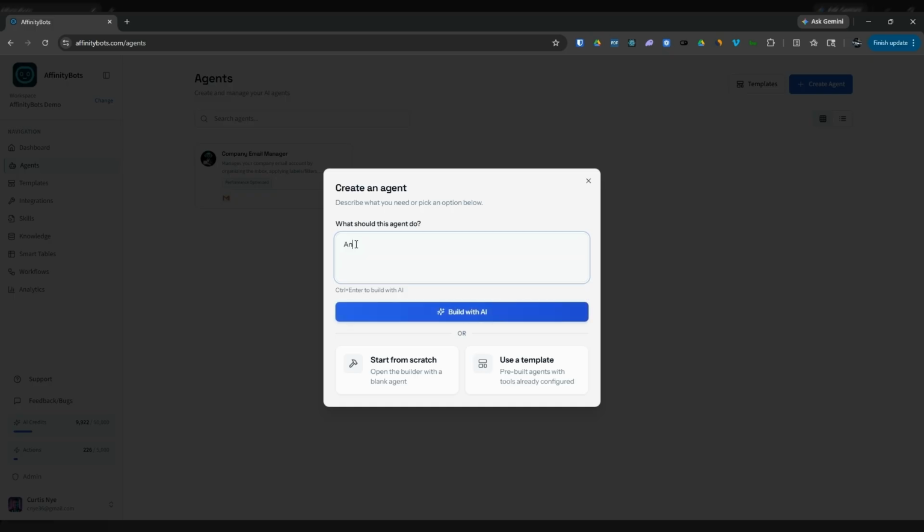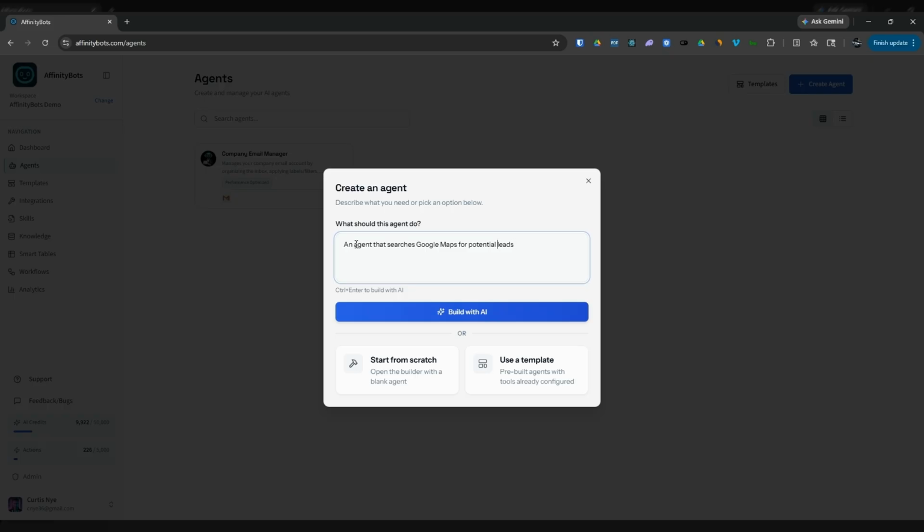So let's say we're going to create an agent that searches Google Maps. We're going to use Google Maps today for potential leads.